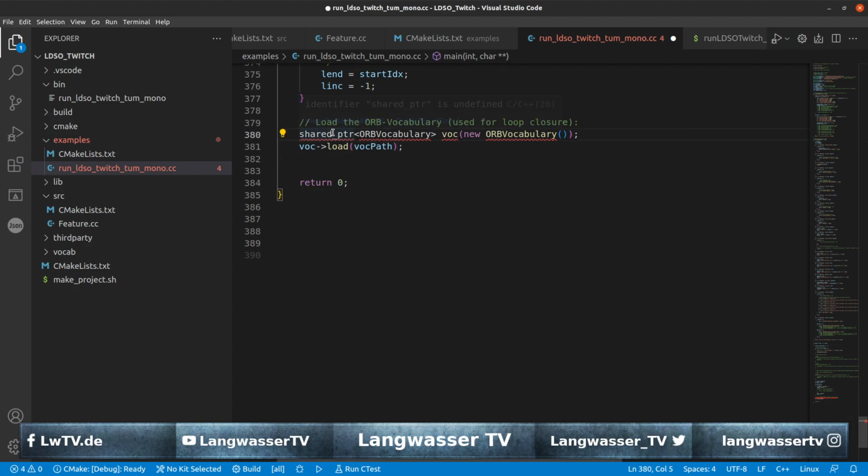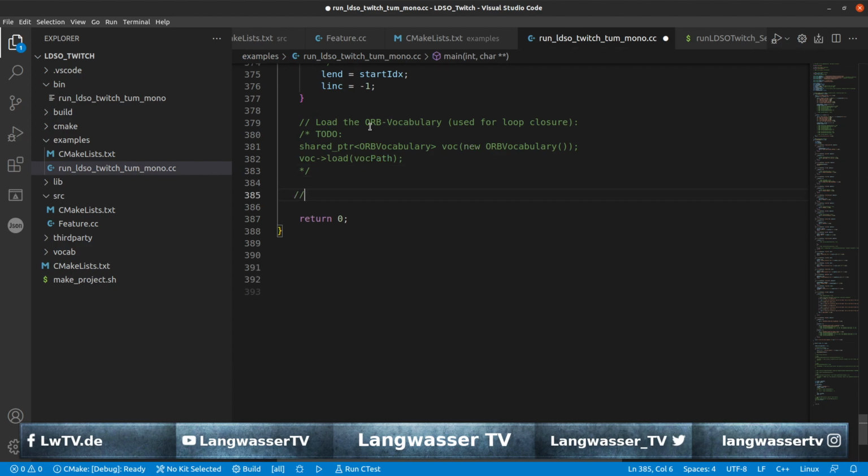Okay, unfortunately we do not have either the shared pointer nor the orb vocabulary yet. So once again we add a to-do here. Okay, next we will add another shared pointer for the so-called full system.